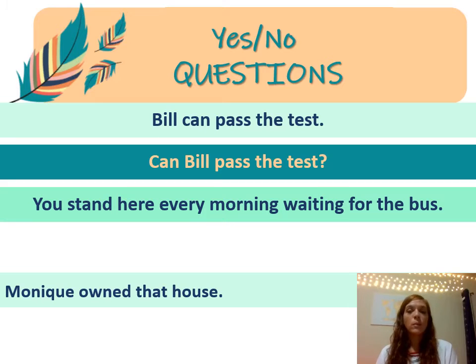Okay, but look at the next one. You stand here every morning waiting for the bus. You cannot ask them, like I told you. You stand here every morning? No, what are you going to do? There is a special word. See if anybody remembers what it is. There is a special word to put in a sentence to form a question when there is no question forming word already there. And it's not one of your question words. Anybody know the word? 2 letters in the present form.